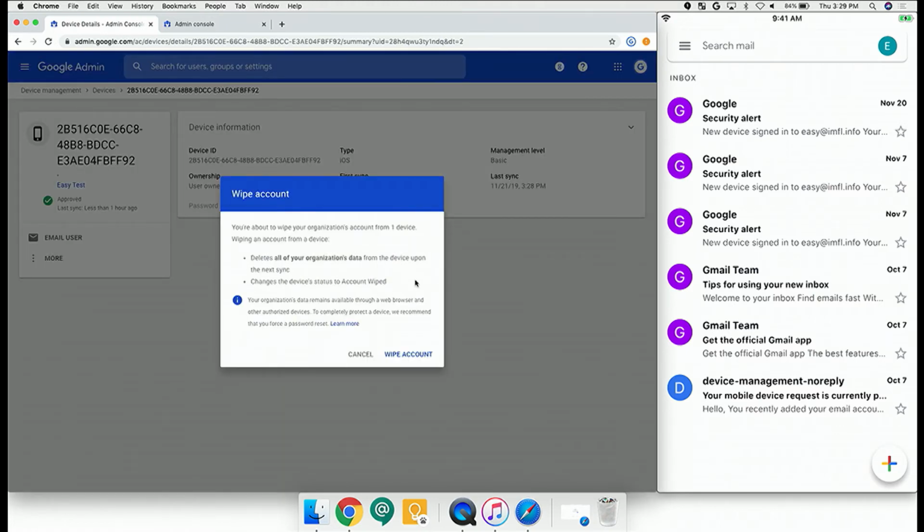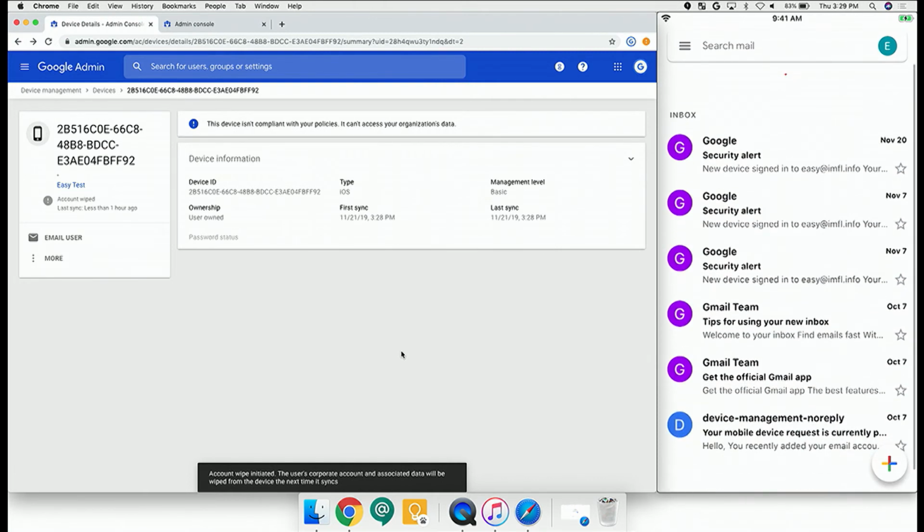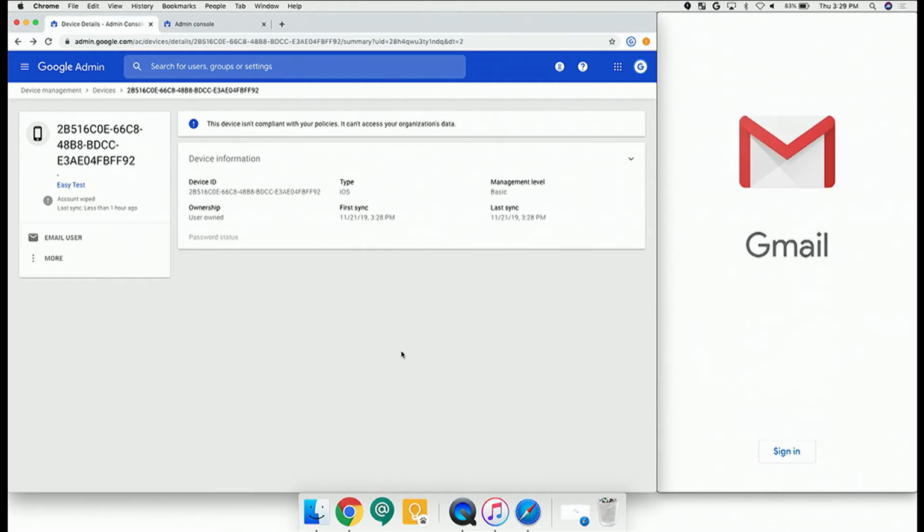Now, we're going to give you a warning, because wipe is a somewhat destructive action. You clear the warning. And then Gmail will sync automatically in the background, and it will automatically wipe, but sometimes on a demo you have to force it. And if I force it, if this goes right, Gmail is automatically logged out. So that's on by default for 100% of our G Suite customers.